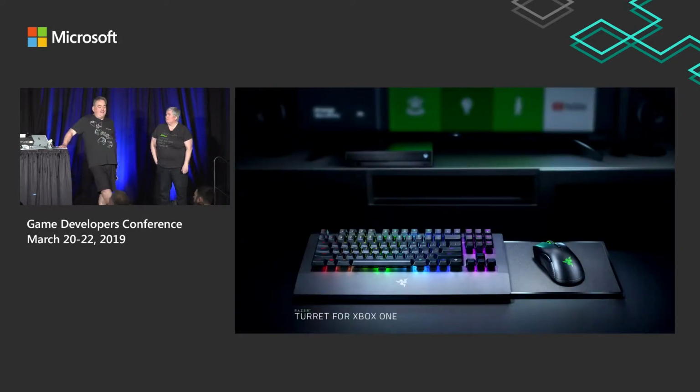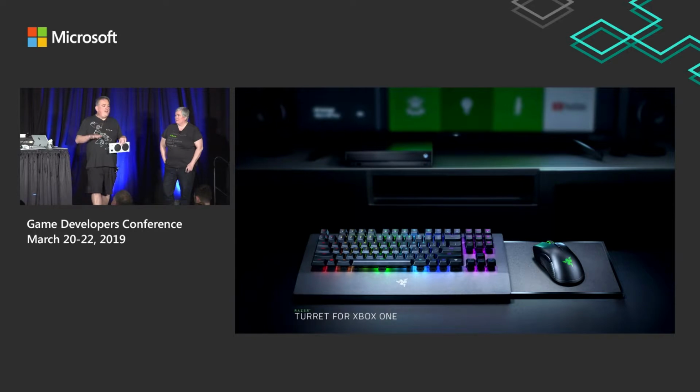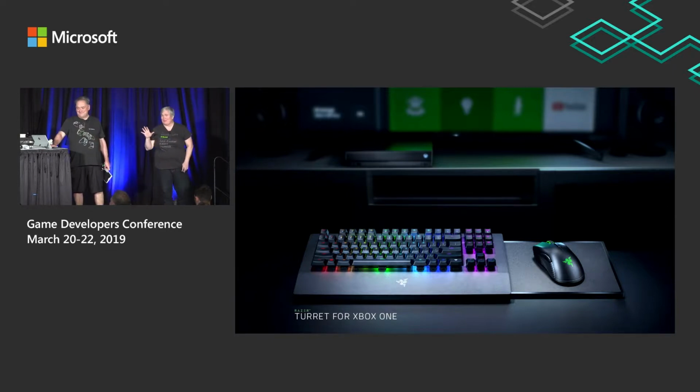Sorry, I love going through all these feature lists, but I really do love this device. The fact that we can bring something that we know gamers love on PC to the console is something really special for us. I appreciate things like the comfort, the way they've thought about the ergonomics and how you would sit on a couch and have comfort support where your wrists can rest, which is really important. And it's a right sexy looking device too. Look at those colors. It is really a great looking device.